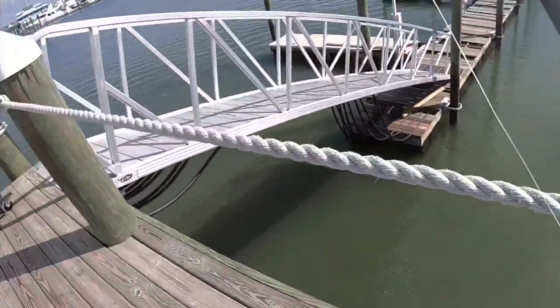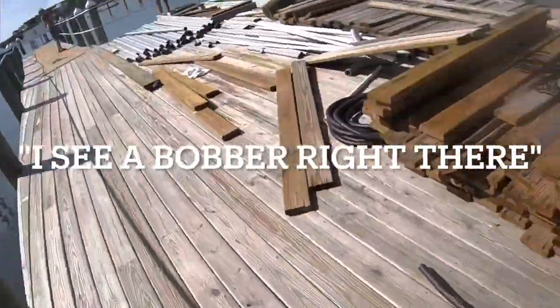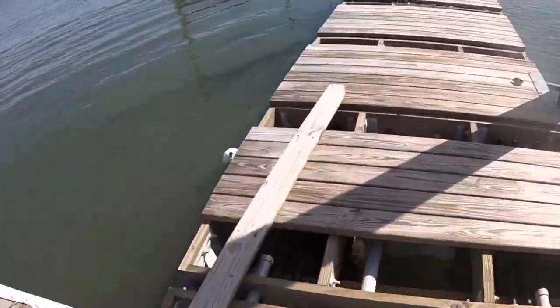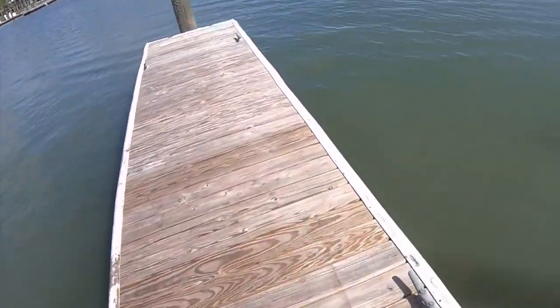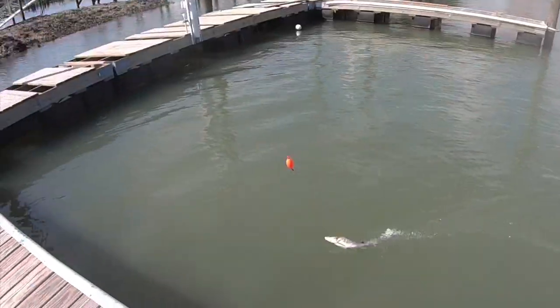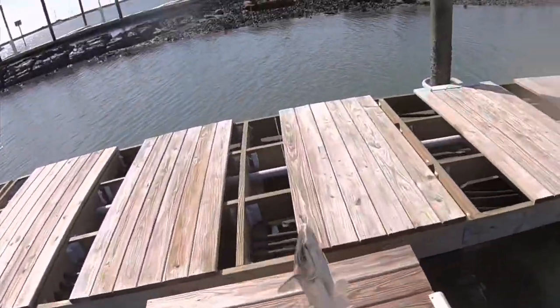I don't know what hit it. Chris says he sees a bobber right there. That's an expensive setup — god dang it, that's my fault. Oh yeah, there's a fish on — it's right here. Oh, I got the line, I got it! Big old catfish took my rod in the water. Luckily the dock held my line. That's insane — I got my rod and reel back, thank god this thing is sealed.